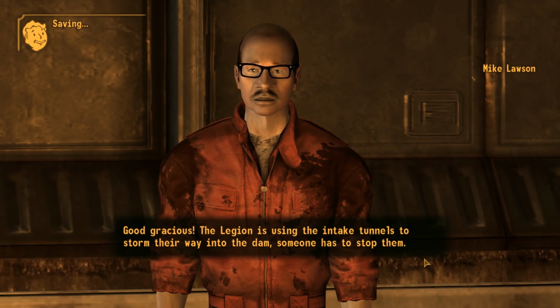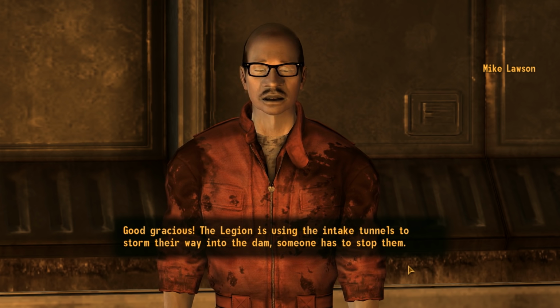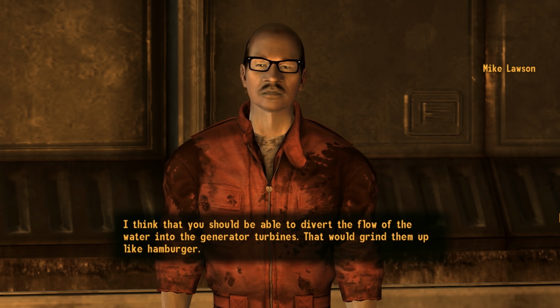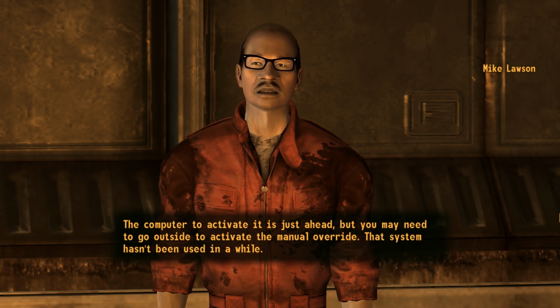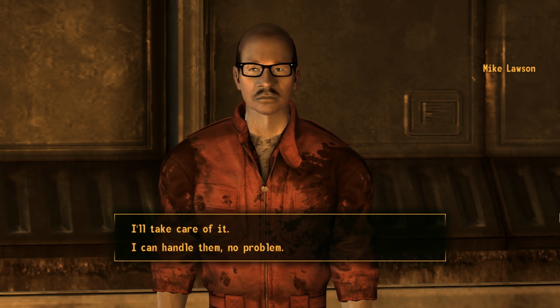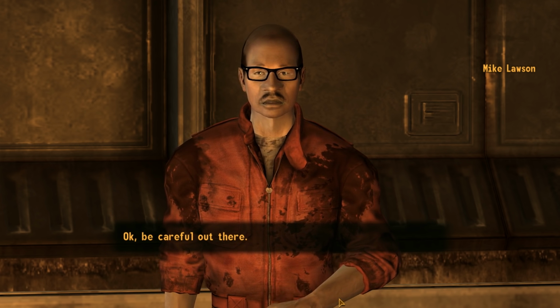Good gracious. The Legion is using the intake tunnels to storm their way into the dam. Someone has to stop them. What can I do to help? I think that you should be able to divert the flow of the water into the generator turbines. That would grind them up like a hamburger. The computer to activate it is just ahead, but you may need to go outside to activate the manual override. That system hasn't been used in a while. Alright, I can handle them, no problem. Okay. Be careful out there.